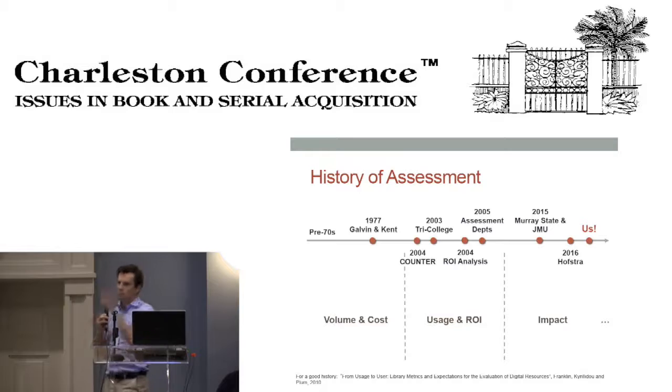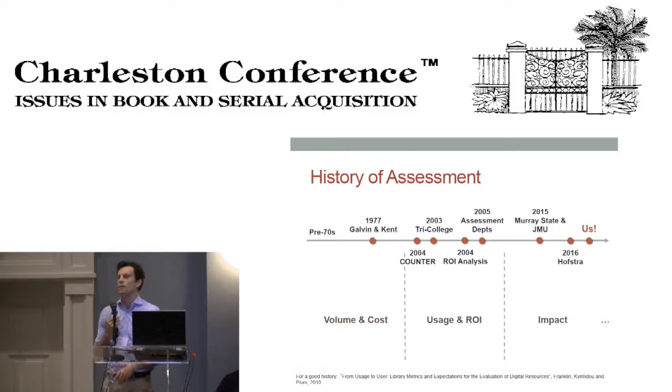When we look back in time, before the 1970s, there wasn't really much done in libraries in the way of assessment. The reason for that was that there weren't many tools to do assessment. There wasn't so much in the way of technologies for calculating circulation. When we're doing things around circs and these other kinds of metrics, there really weren't the tools and technologies to actually get that information. And it was in the 70s that those sorts of tools started to develop.